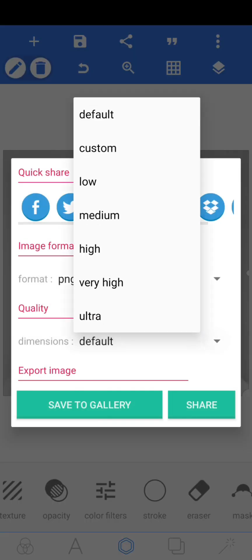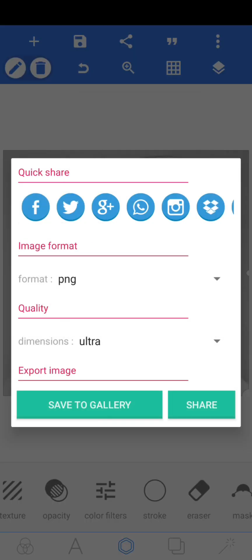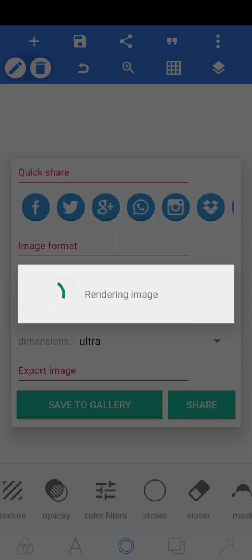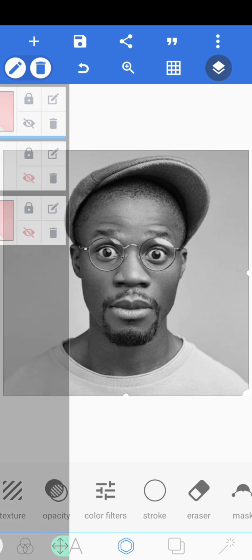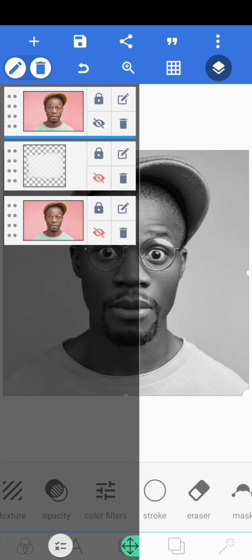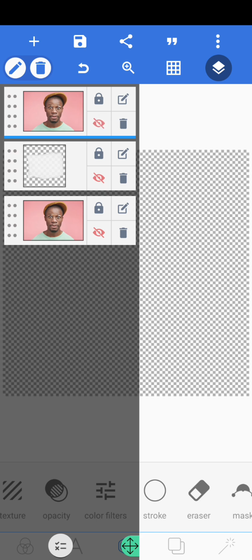Remember, you save the torn paper effect, so you save this. Good. So the next thing you want to do is to now hide this black and white. Hide it, or you can as well delete it, because we may not need it again.